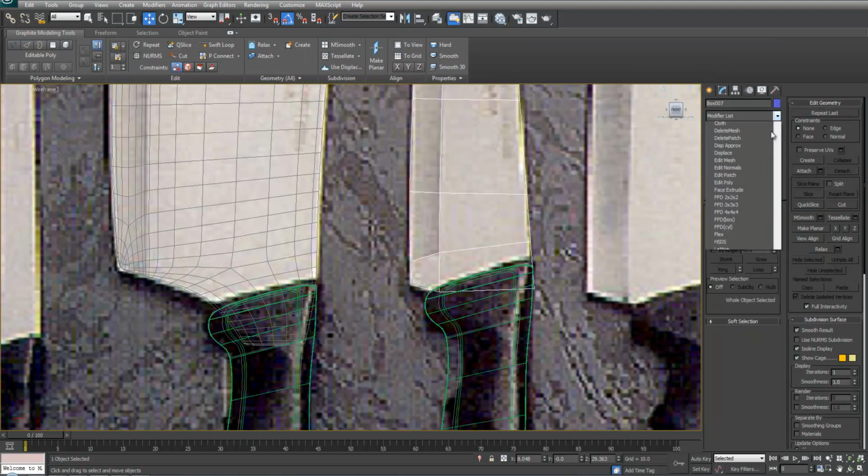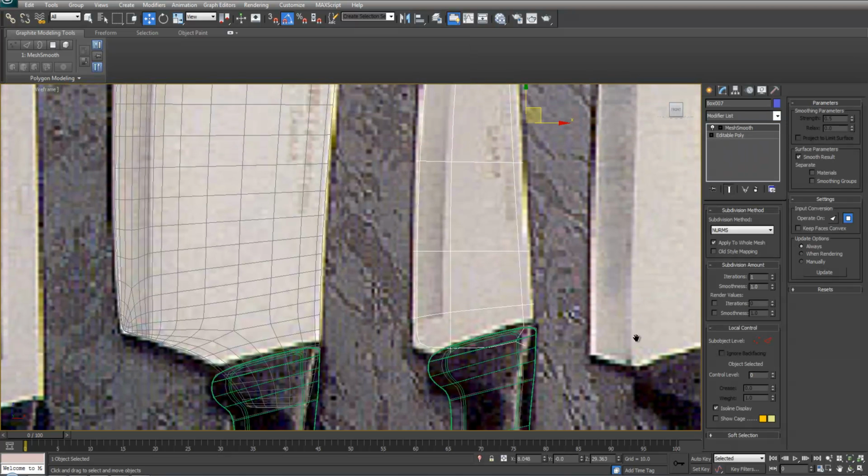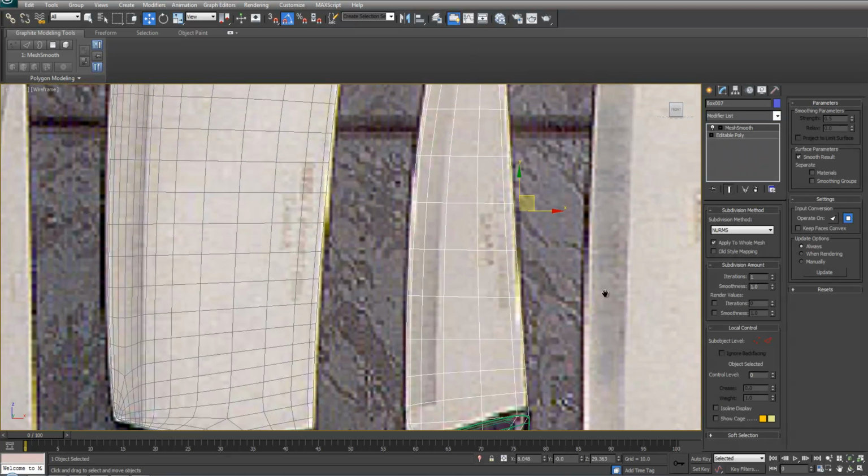Let's add a mesh smooth. There we go, and turn off isoline. You can just see what needs to be done. So up here, it looks like we're having some trouble. So we're just going to straighten this out.